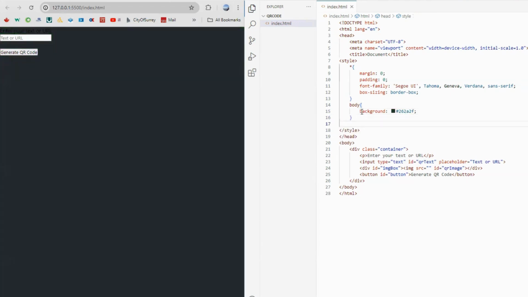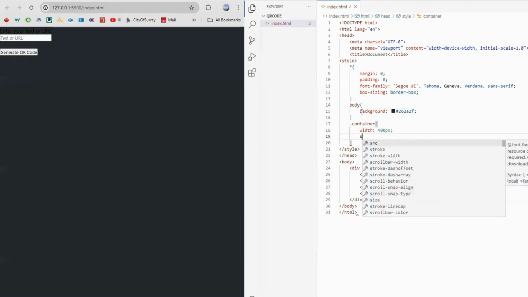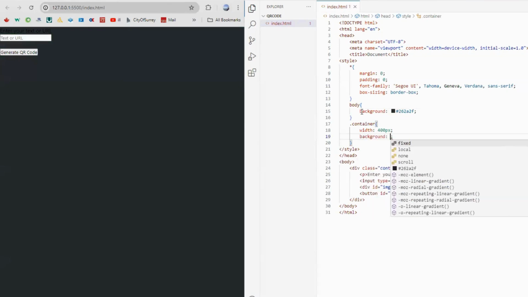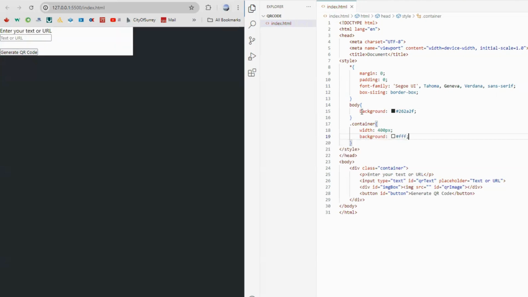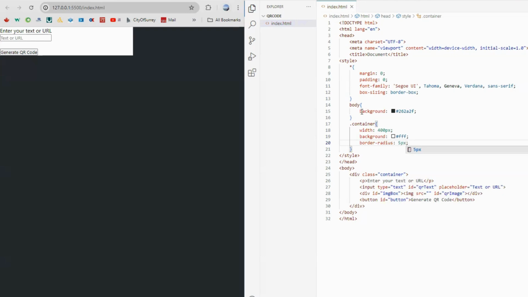Now let's hit CSS for the container. Let's make the width 400 pixels. Let's set the background color to white. Let's set border radius 5 pixels.